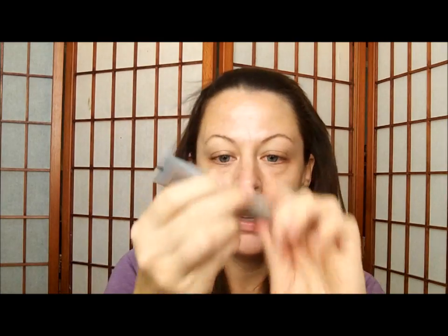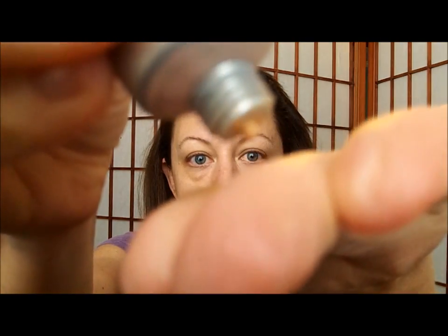Okay, so let's give it a try. Get my hair out of my face. And this is what it looks like. Fairly thick. Alright, I'm going to start off with that much. As you can see, the color looks a little bit light at first, but it actually kind of starts blending away. It feels really, really tacky.